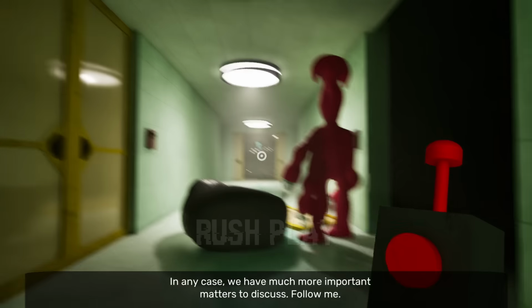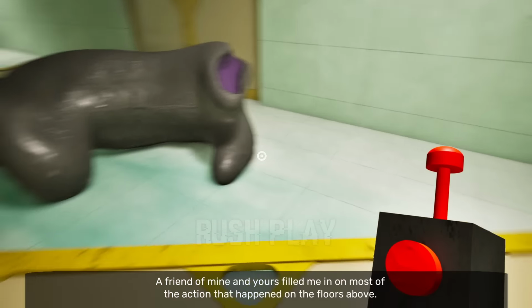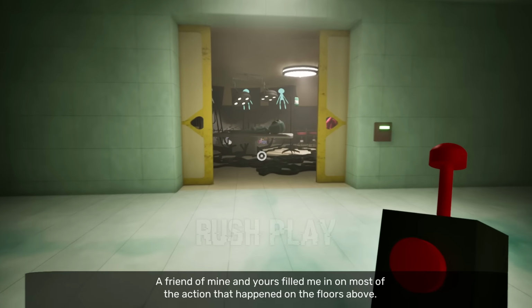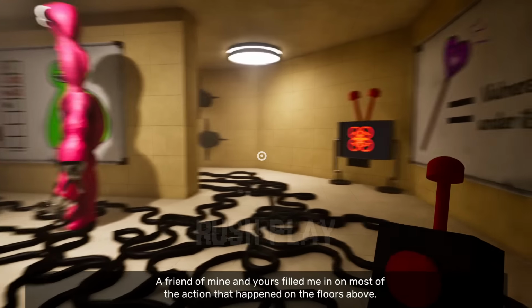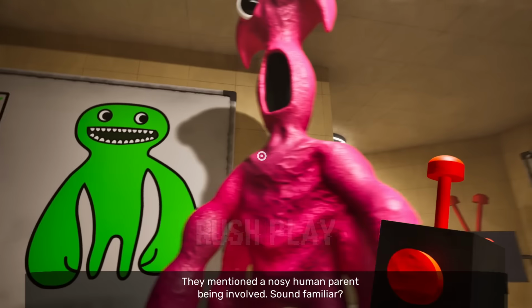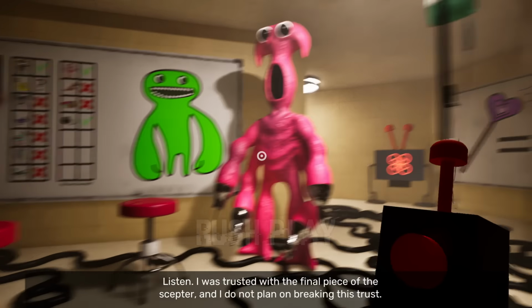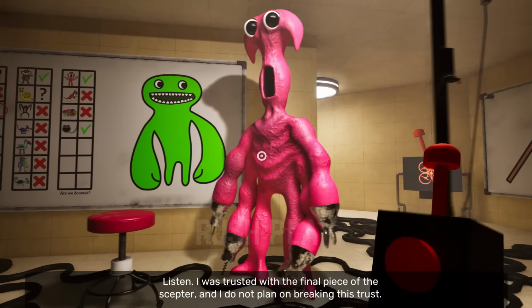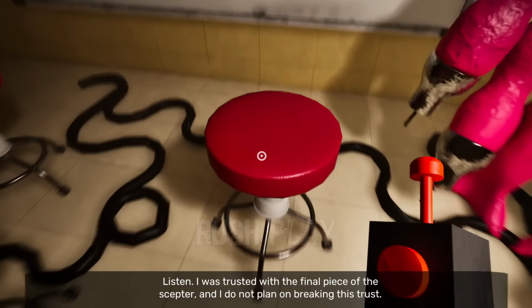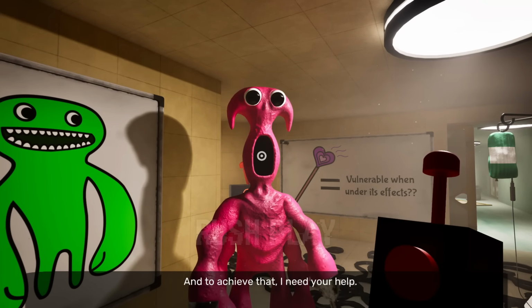In any case, we have much more important matters to discuss. Follow me. A friend of mine and yours filled me in on most of the action that happened on the floors above. They mentioned a nosy human parent being involved. Sound familiar? Listen, I was trusted with the final piece of the scepter, and I do not plan on breaking this trust. And to achieve that, I need your help.